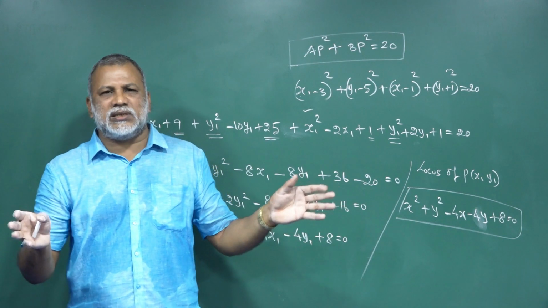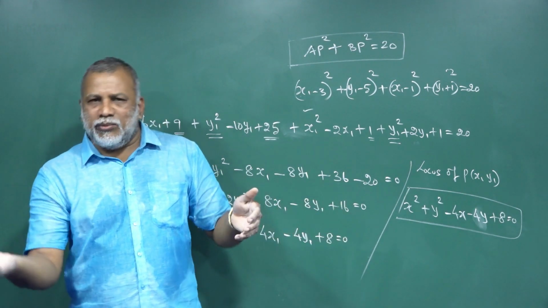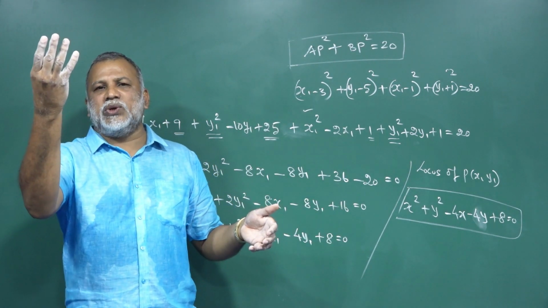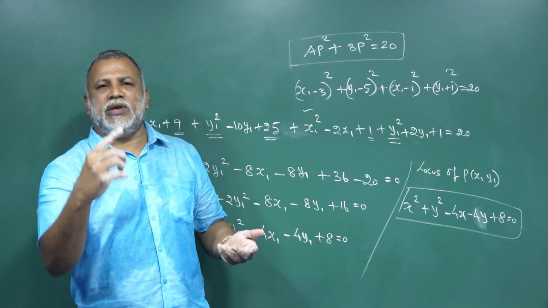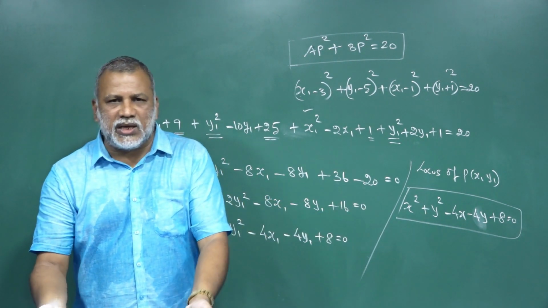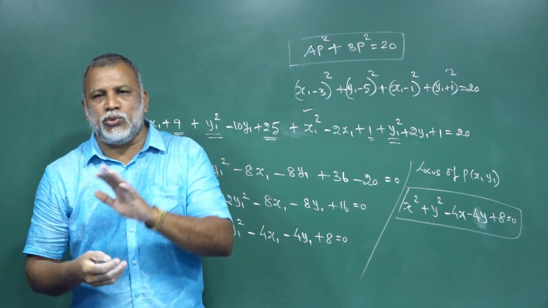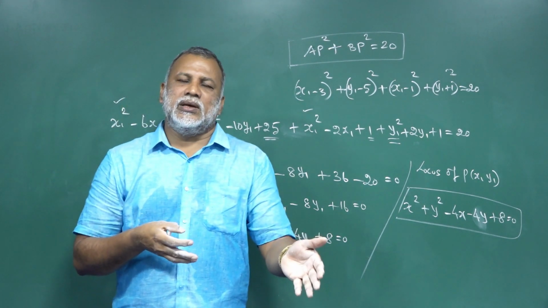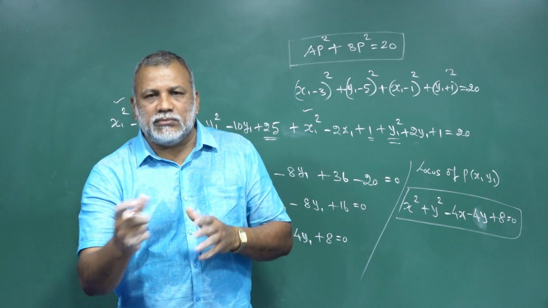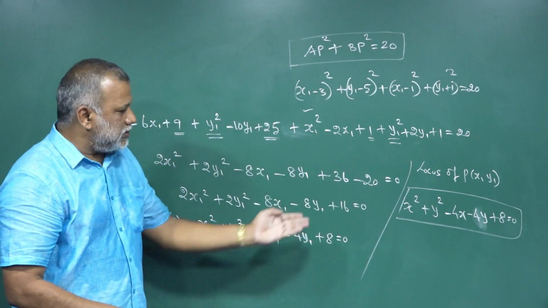After that, just select a point A, then select a point B, and P of x1, y1. What is the meaning of AP? From your lower classes onwards, you are using the formula for the distance between 2 points. Just take down the formula. Apply, expand, simplify. See the answer.